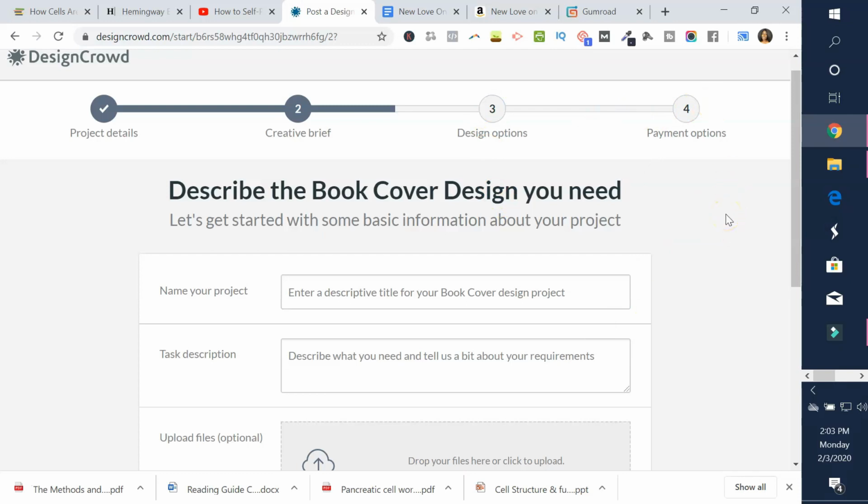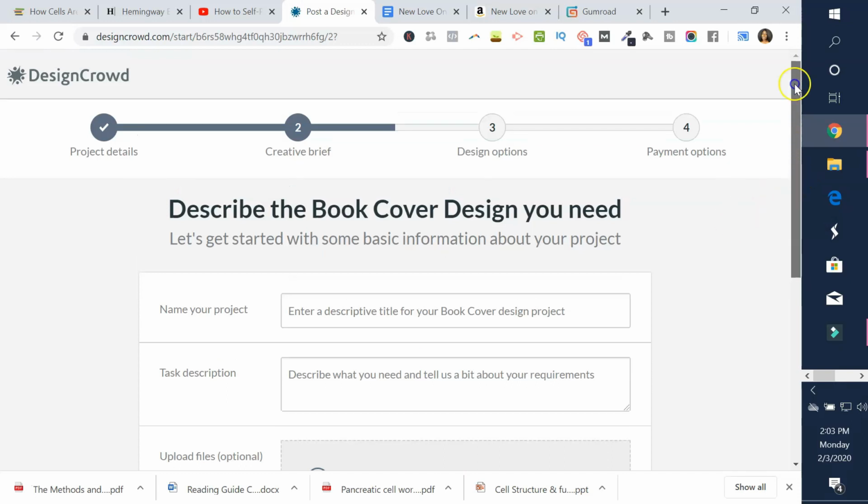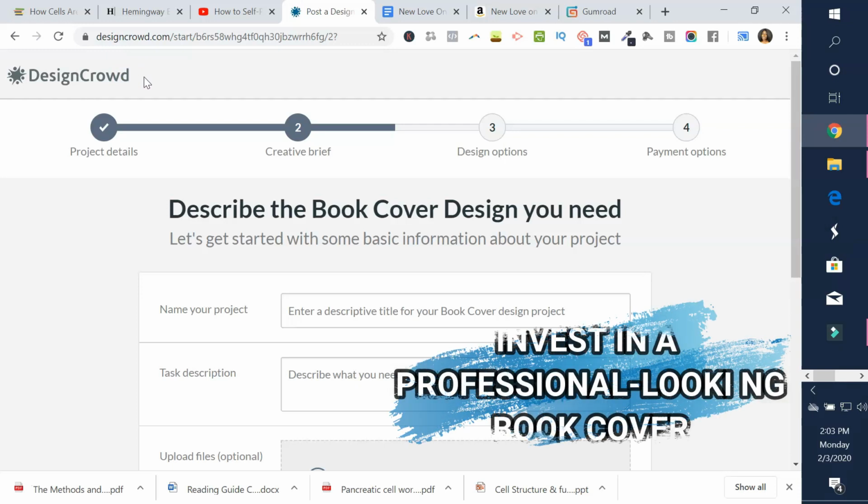So like I was mentioning earlier on, I think I paid about $150, and that at that time would give me 3 designers. And so I got pictures from 3 designers and I was able to pick one. So DesignCrowd was definitely one way to go in picking a book cover designer. Now, I will say that it's a bit of an investment, but ultimately it's going to pay off because you will have a professional design and a design that also calls out people's names.